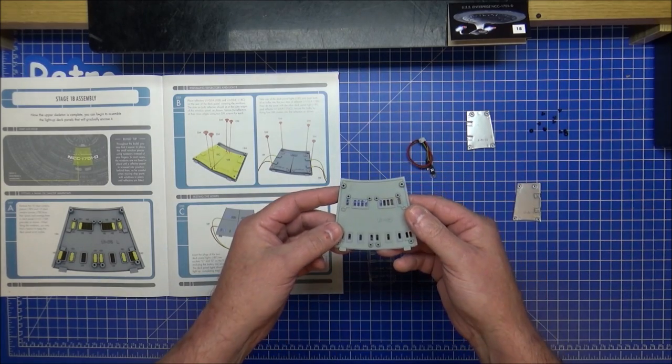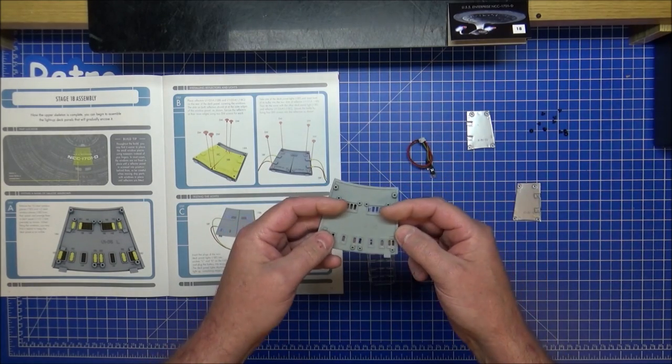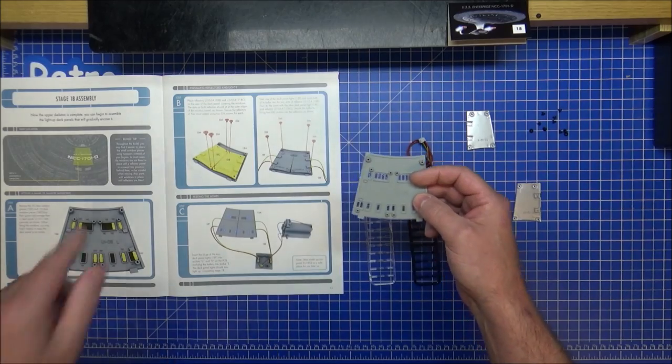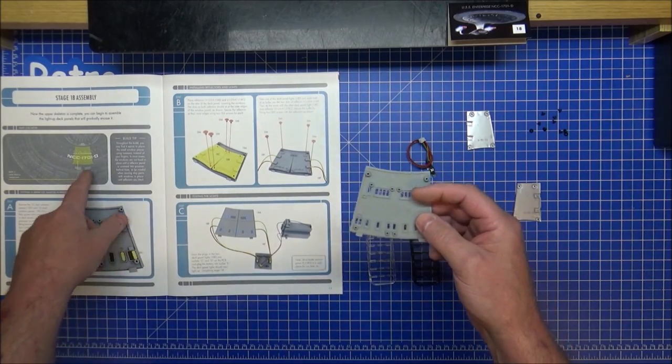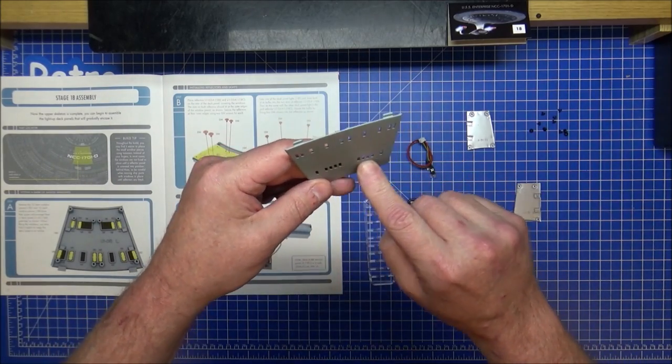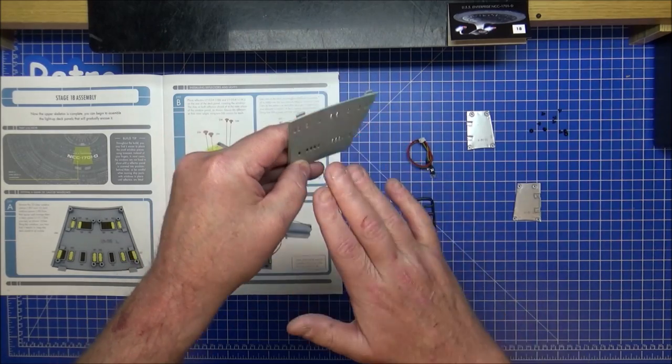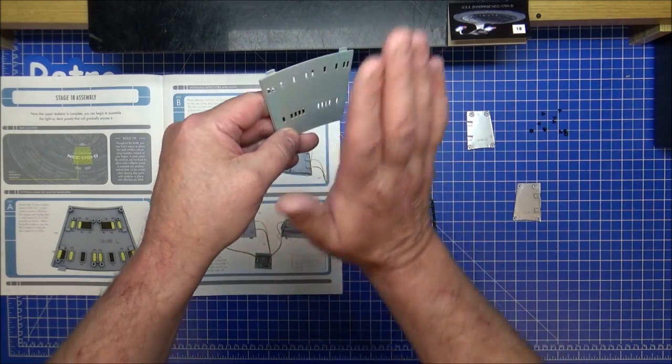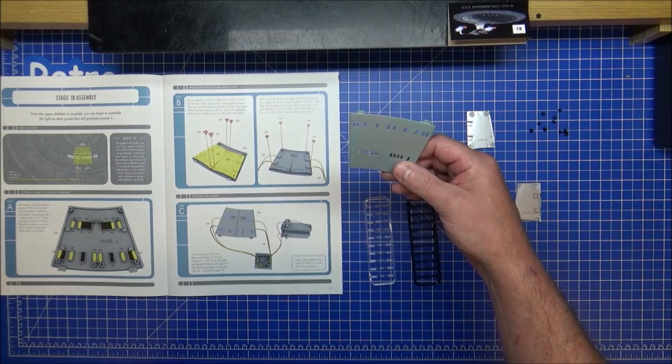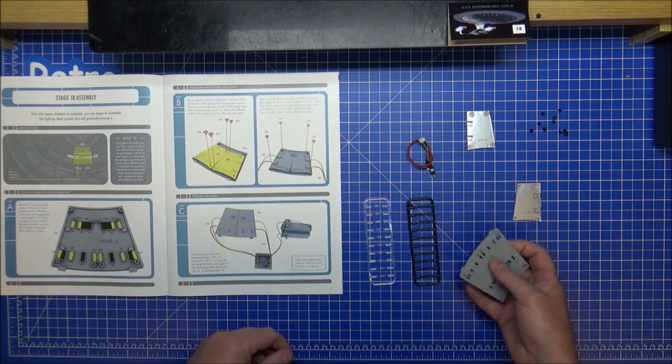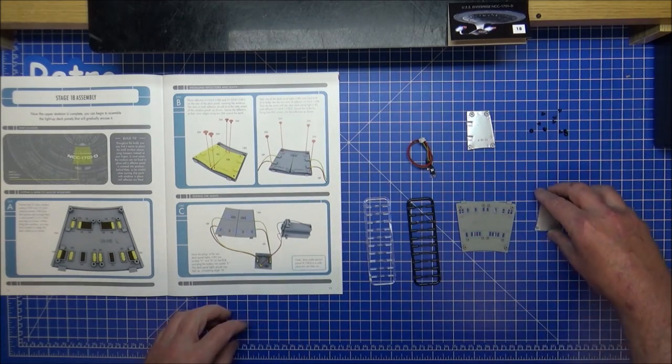Yes. So I'm guessing. Right at the end. We're going to be sticking all these on. Which I am not fully looking forward to. I can do it. It's not a problem. But I thought it'd been better. If they were already painted on here. Unless this. Is an error. Unless. This is. The underside. Hmm. I think if it was the underside. One. That picture would be the other way around. And two. Isn't there. Like a deck. Where it kind of. Curves into it. And it. Is like a forward observation lounge. Or something.